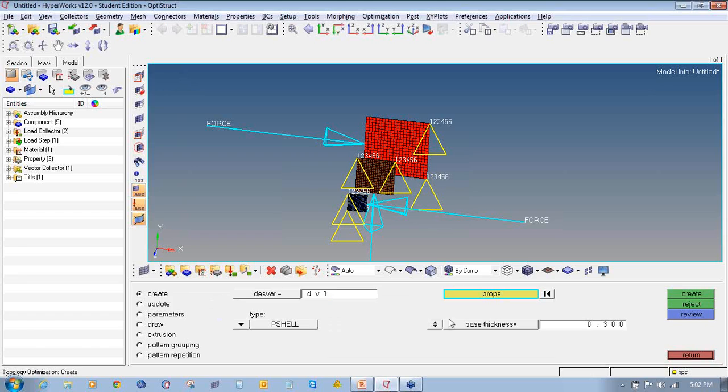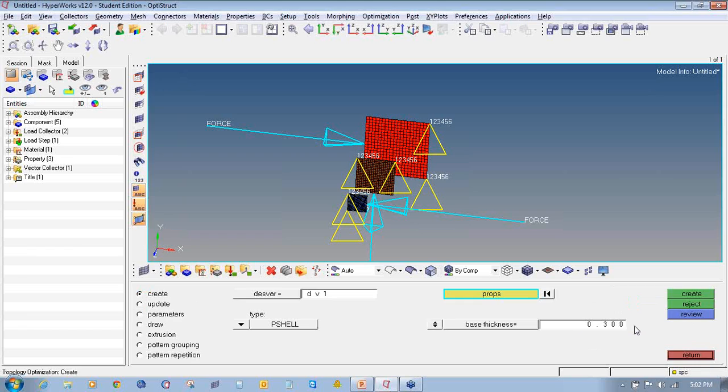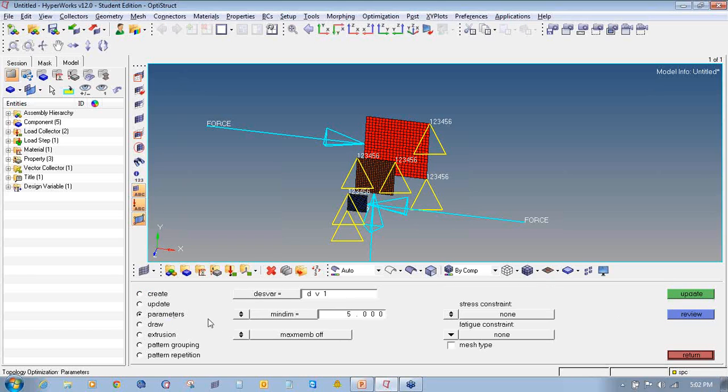Select the type as P shell, property, select the first. Click on create. Check on the parameters and enter the minimum dimension to 2. Click on update.